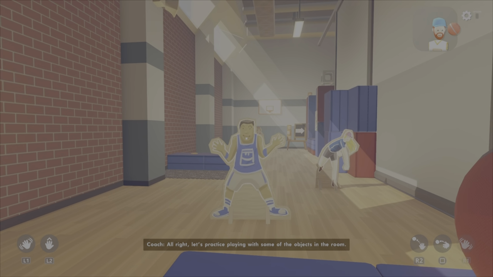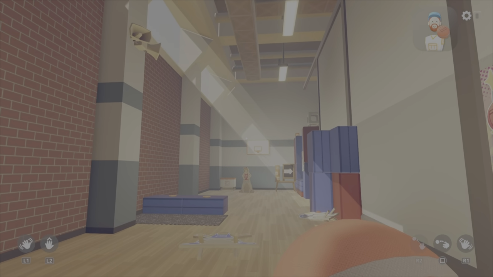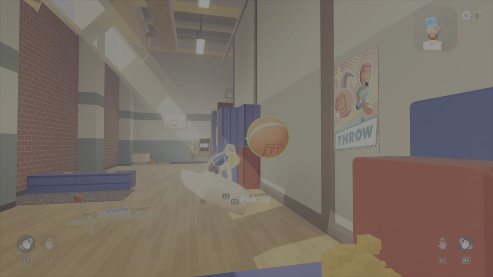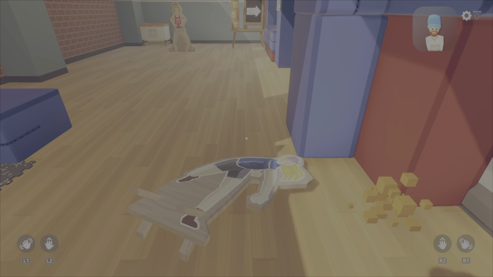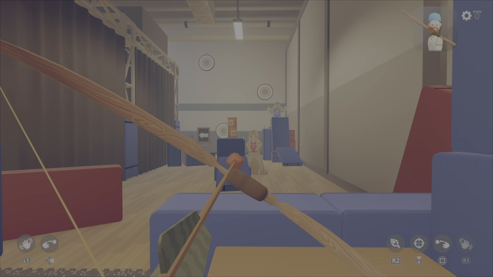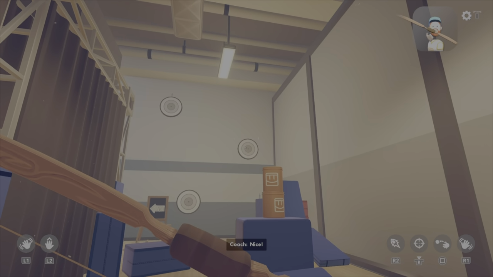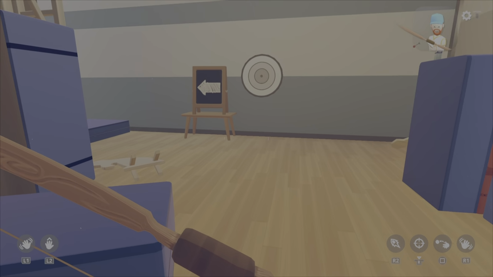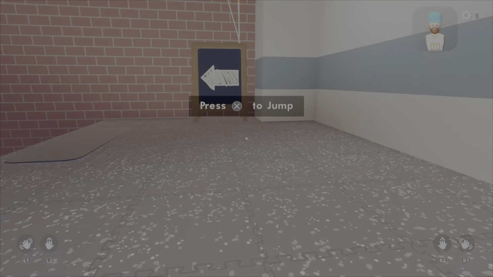All right, let's practice playing with some of the objects in the room. Give it a shot. That's it. Nice. Nice shot. How's your aim? Ecco. Nice. Nice shot. Wow, look at you. Huge. Up and over. That's it.